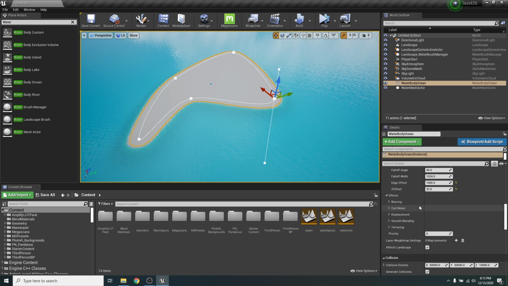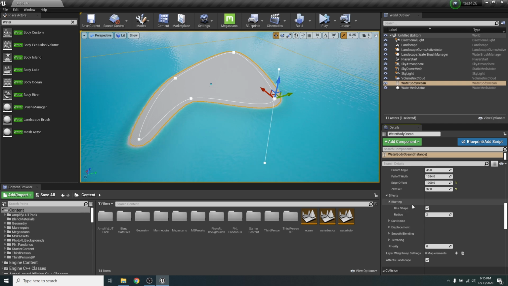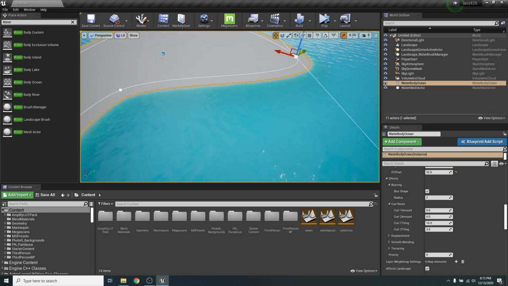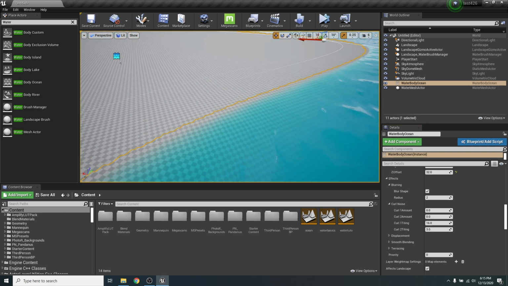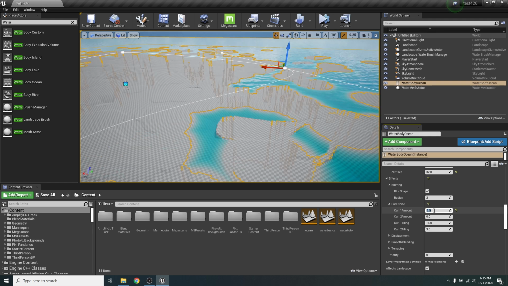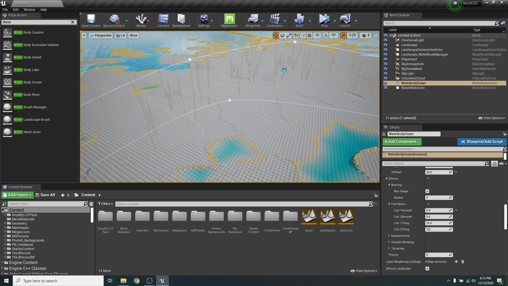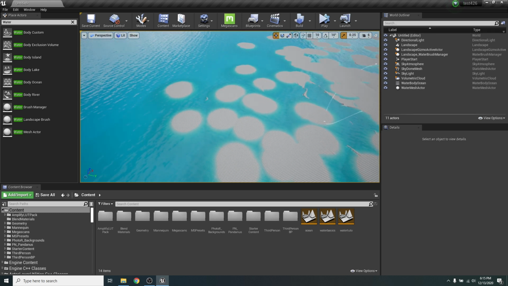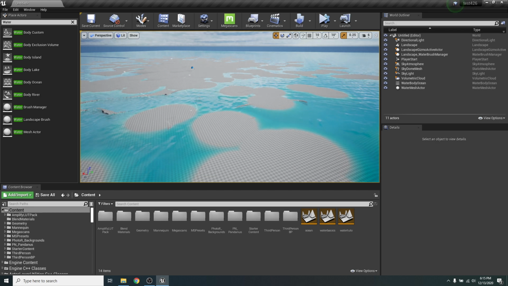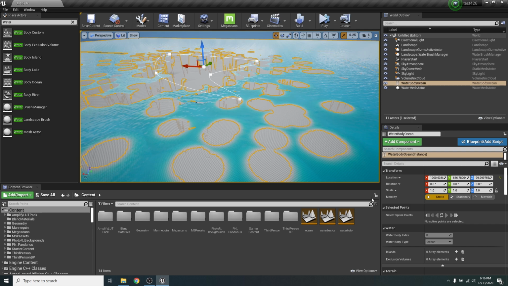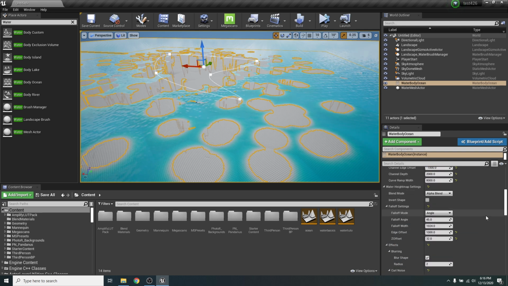There are also some effects here that are part of the landmass. So let's look at some curl noise. It's going to produce some very funky effect here on this terrain. Usually it should be used for sculpting actual terrain, not water, but let's look at what it does. If we do 5, you can see that it kind of tries to add some noise to the landscape, so it creates this weird shape. This may be something that you're looking for, but I'm just showing you things that you can do with this water. So we're going to go back into water. We're going to go into the effects.